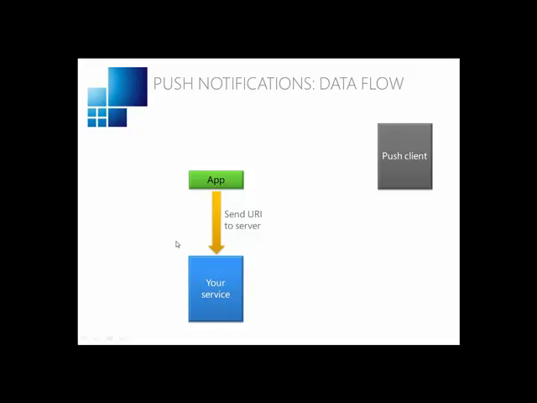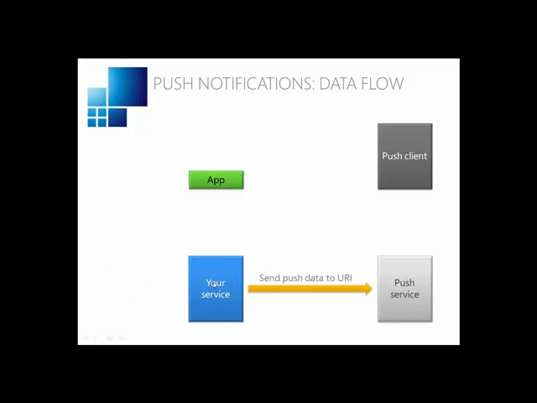Now this is the important part, your service. Push notifications are easy to implement if you already have a service, meaning that all you need to do is add extra functionality to your service. When an event happens on your service, you take whatever happens in that event. Our example earlier was a car application that, when the search found the type of car I was looking for, an event would fire. When that event fires, it's going to push and send data to the URI that I've been given for that application.